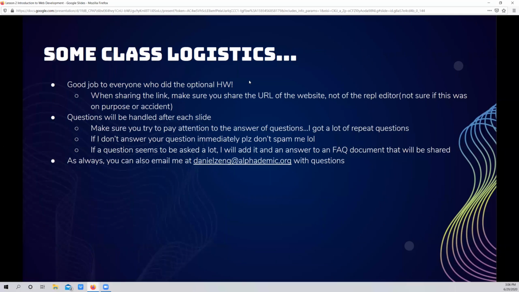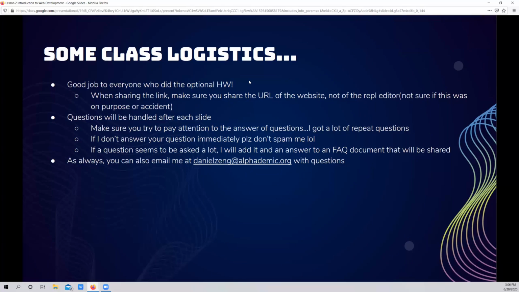I'm not sure if you wanted to share the code with me, but you can just share the URL of the website. Obviously, I'm not going to edit your website in any way if you share the REPL editor with me, but make sure you share the actual URL to the website on your homework.